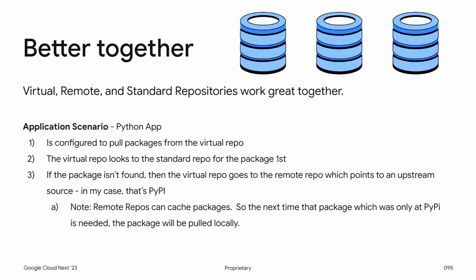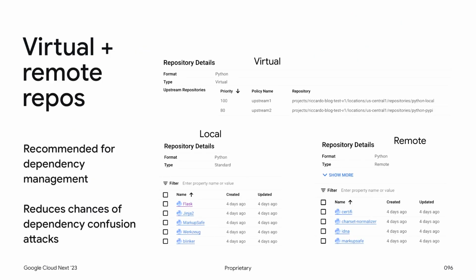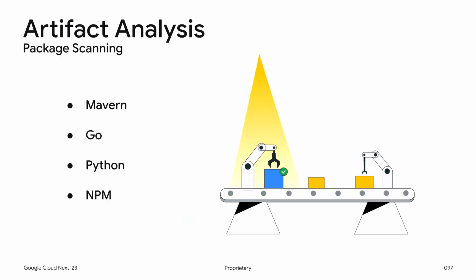But then something else really cool happens, and you can kind of see it over here. There's a priority column, you can set the priority such that it tells which one should be pulled first. So in a lot of cases, what you're going to want is to look at your local repo before it goes out to a third-party repo. Once more, this is a quick reminder that we have scanning, which can be run on push. We also have scanning that can be run on demand for a variety of package types.